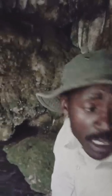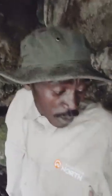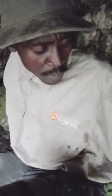Lucius, are you not scared? No, I did research. Because it's a ritual place, the way I'm seeing it. I once guided some of the people who are more into these traditional things. Then I asked them if it wouldn't be a problem if we take out the candles. They said to me it's just that the others decided to leave the candles behind. But even after performing their rituals, if they take the candles away, there's nothing wrong with it.